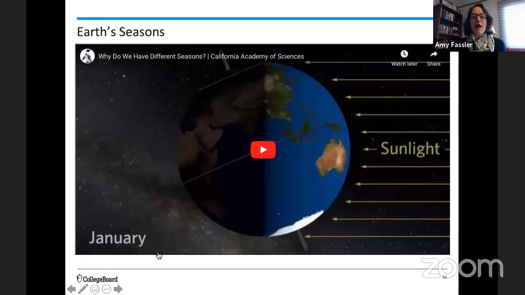So we're going to now go one step further. Now that we understand this idea of how winds are created and how winds transfer both heat and moisture, and that varies because different places on the surface of the earth get different amounts of incoming solar radiation. So we tie that all together. Now we want to take a look at how that all relates to the seasons on the earth. So I'm going to show you a quick video clip that explains it, and then we'll look at that still image and walk through what's happening.